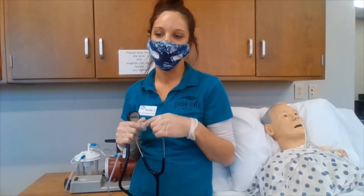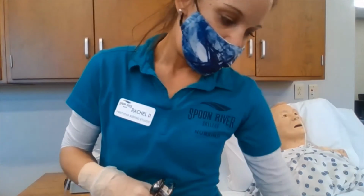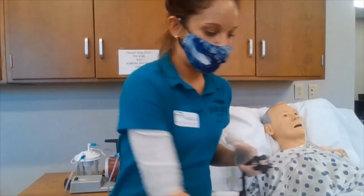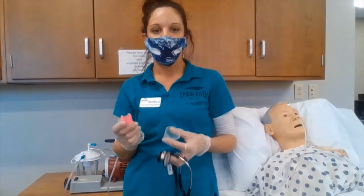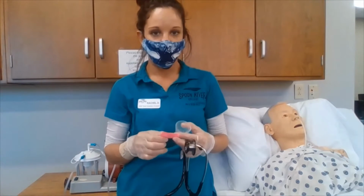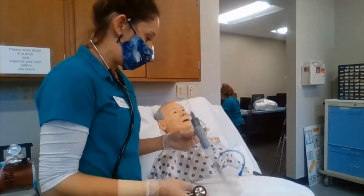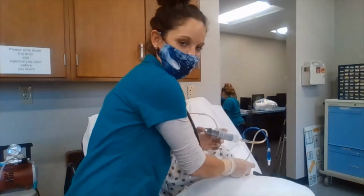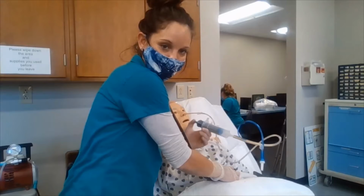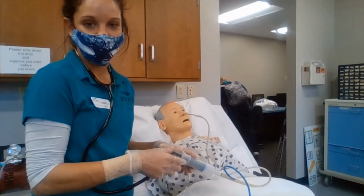We can also inspect the pH, so we can aspirate stomach contents and check with our pH strips. So gastric contents usually are between 1 to 5.5. Another method would be inserting air and auscultating the abdomen to hear which sound. We are also going to ask the patient to speak.